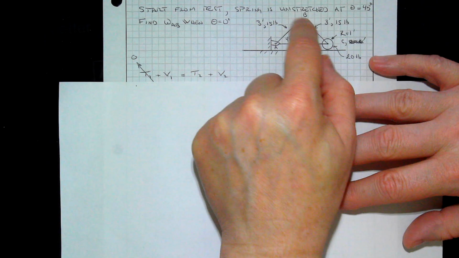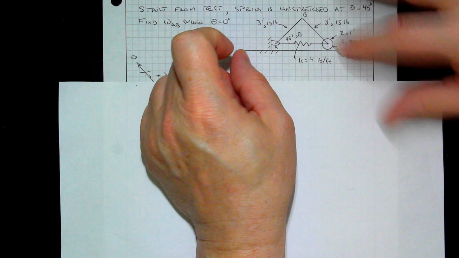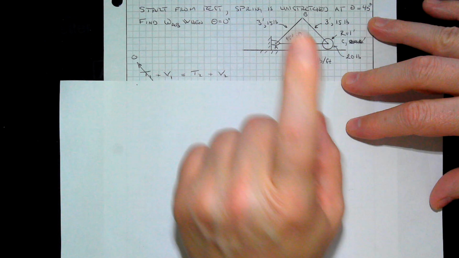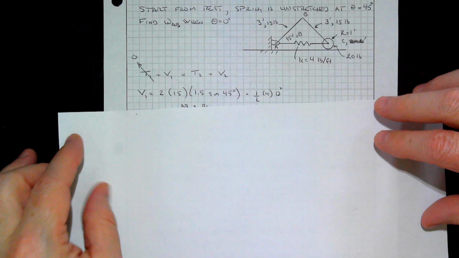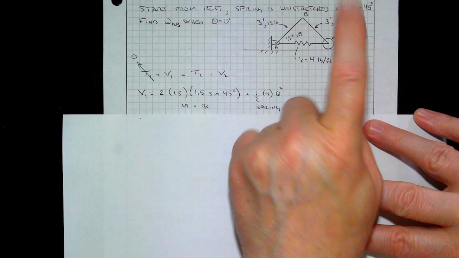And when we look at this device in this configuration, notice this angle is 45, and that's theta. We should kind of mark that down. Given this statement, theta equals 45, so that's the theta we're talking about. We're told this spring here at the bottom is unstretched. So in the current position, the spring potential energy is 0. The system is still, and so somebody has their hand on it or something so it doesn't just go.